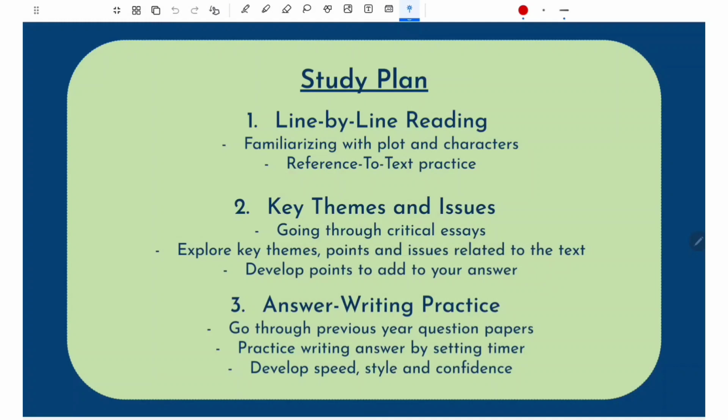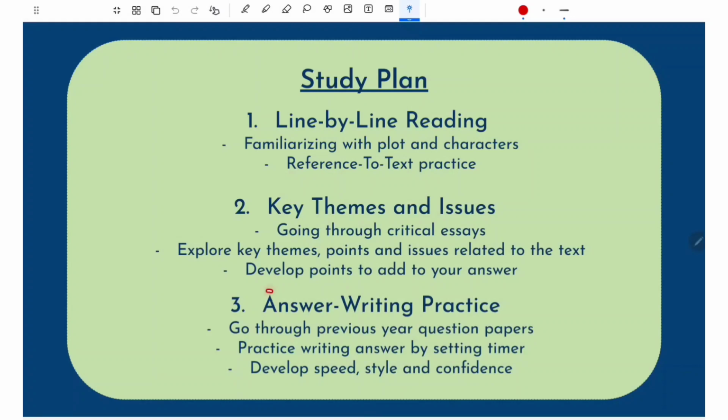Now I know sometimes these critical essays get a little overwhelming for students to read because they use all these difficult words and have references from all these different books and essays, and sometimes you just miss the most important point. So in our channel we'll be dealing with that as well. We will be discussing all the crucial themes, issues and points related to your text in your syllabus in the simplest language.